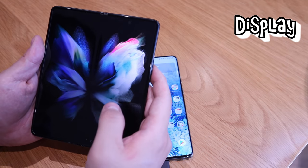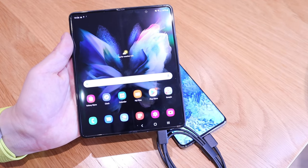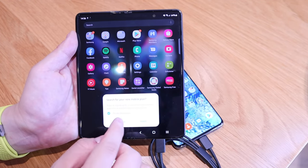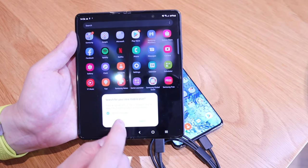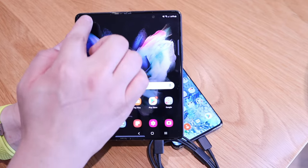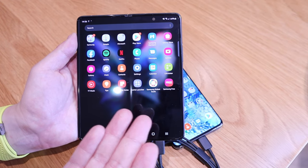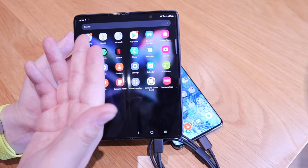Wow, look at that — that's a beautiful display, isn't it! That's really cool. There's a prompt to search for new mobile plans — cancel. I need to insert my SIM later on. It's still downloading apps, but this is the thing: bigger screen, you can see the apps in a much quicker way, and I like that.